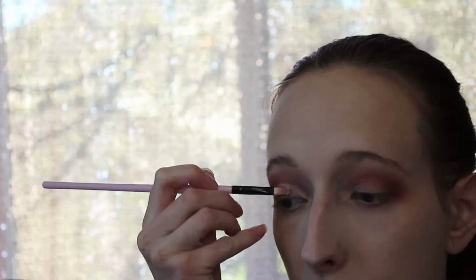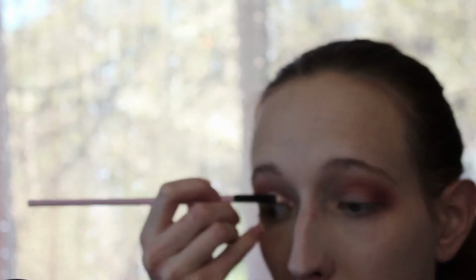So taking my Colourpop No Filter Concealer, I'm going to take my flat shader brush and just cut my crease all the way up. I'm going to take it pretty high up, and then I'm going to go all the way over. Once that is done, I'm going to take my flat brush here.